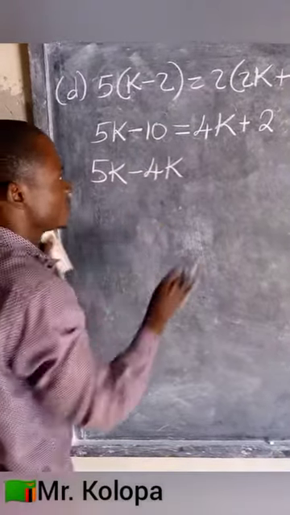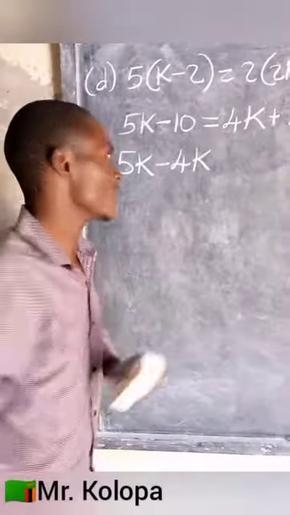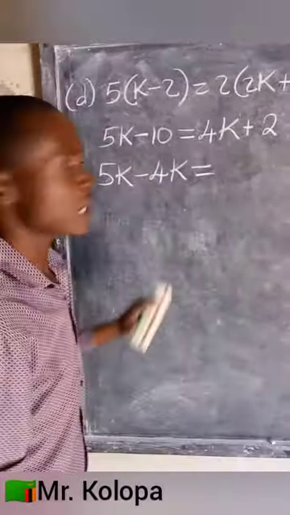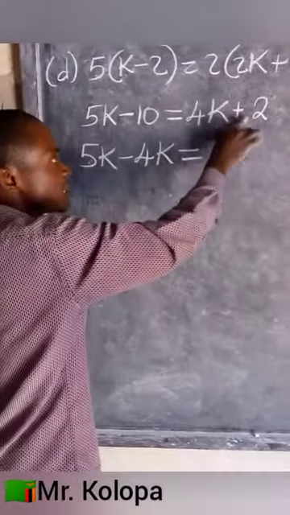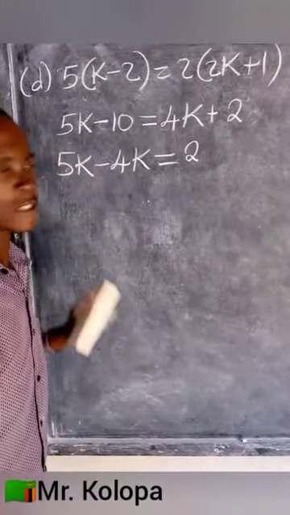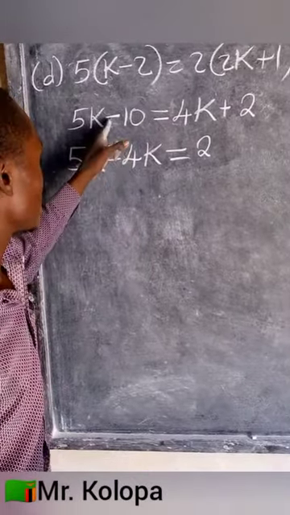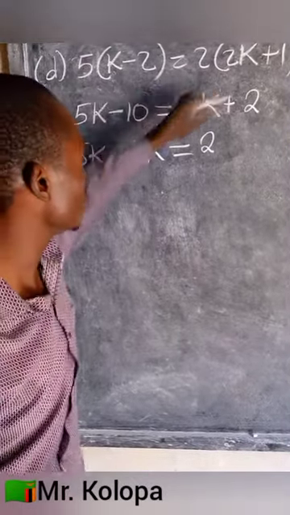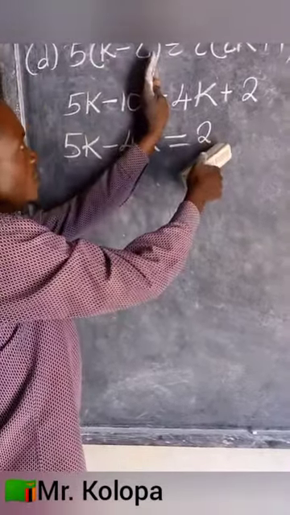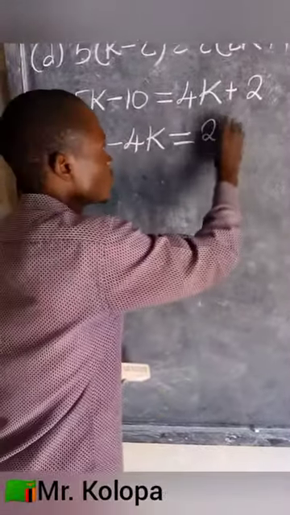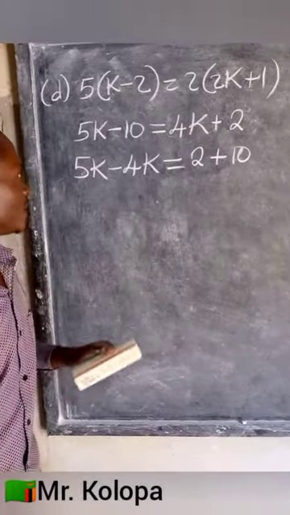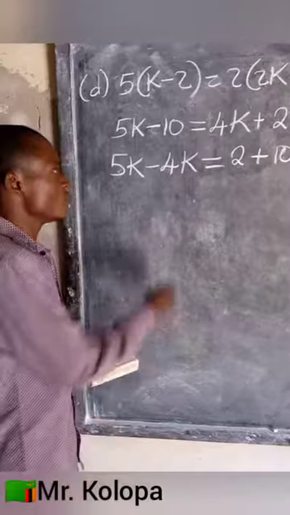Once you write all the terms that are having the letter, make sure that you introduce the equals before you write the numbers that are not having the letter. So what are we remaining with that side? We are remaining with positive 2. Then that positive 2, you just drop it. Then you take the negative 10 to the other side of the equation. Because it's on the left hand side, it is going to join the 2. Then it is going to change what? The sign. So it is going to have positive what? Positive 10. Very simple. 5k minus 4k.